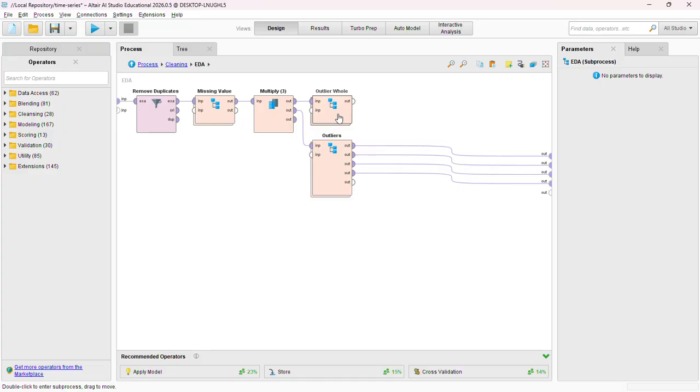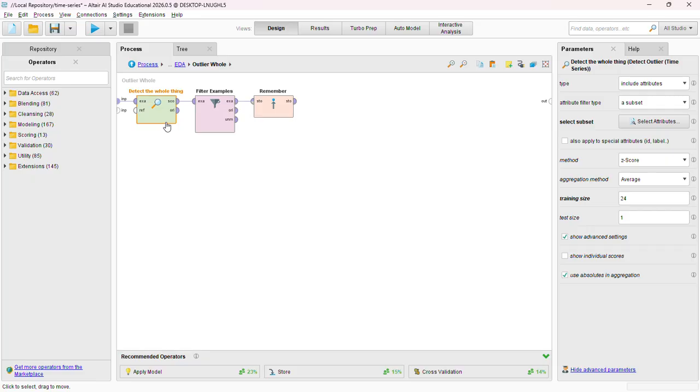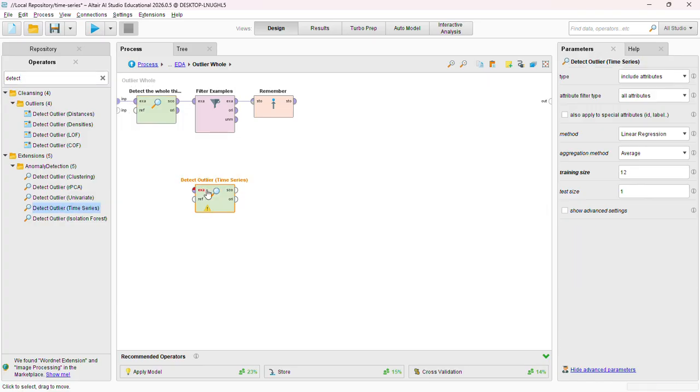I can either detect outliers for the whole dataset, which consists of 4 numeric columns, right? But I think, to detect outliers in AI Studio, we use the detect outliers block, detect outliers for time series here. It gives out a score for each row.